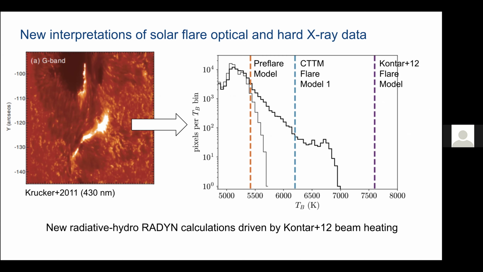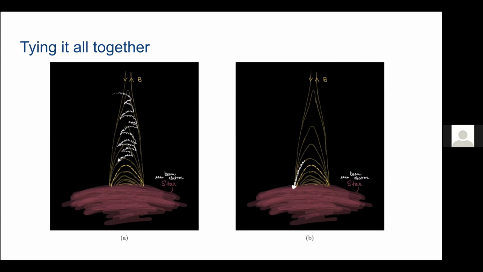Kontar actually hypothesized that his new beam distribution resolves the problem with the hard X-rays as well, because these high energy electrons, as they're getting accelerated, are emitting hard X-rays. Then they get accelerated, emitting hard X-rays. So for the same number of electrons, you can produce more hard X-ray radiation, which would effectively resolve all the problems associated with this observation here. I want to skip over that.